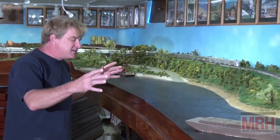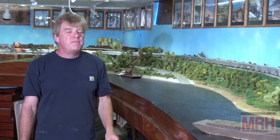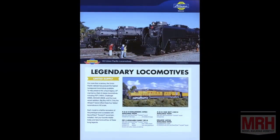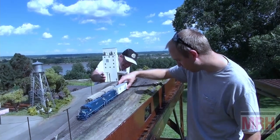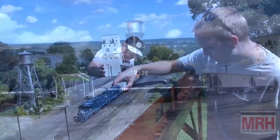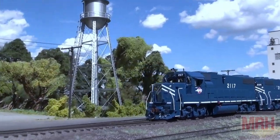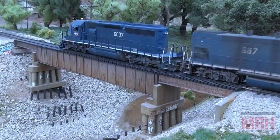And what it is, it's a platform, not a design that you can look in a book and read necessarily how to build, because the way I built my layout was it had to fit a need. It had to help me make a living, it had to help me shoot ad photos, and it had to be a presentation of prototypical accuracy, where various scenes and bridges on this layout are in fact actual one-to-one scenes that I picked here around St.